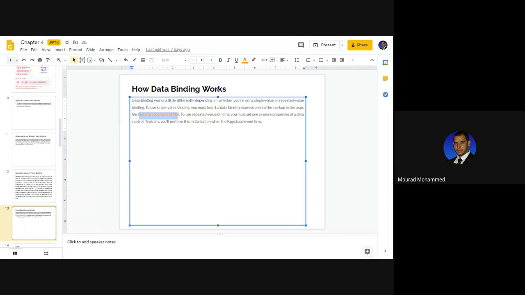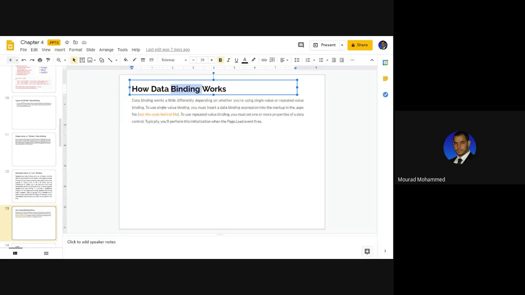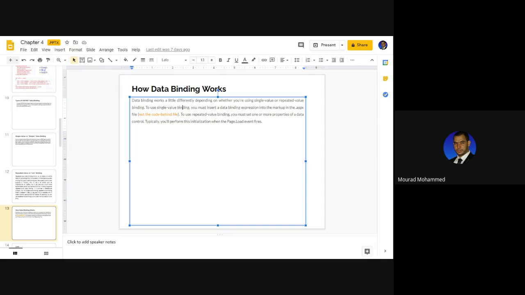We don't create it. It comes automatically with the ASPX page. It's not here where the binding happens. Later on we can do our controls manually. But the binding starts at the control itself.